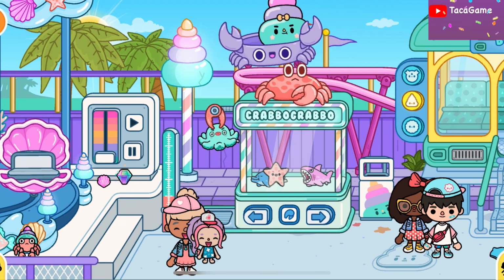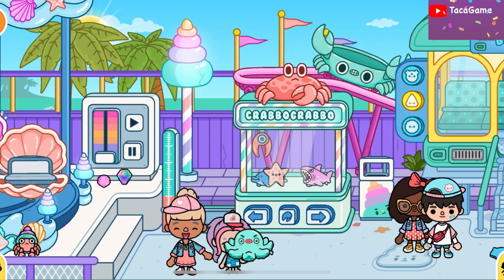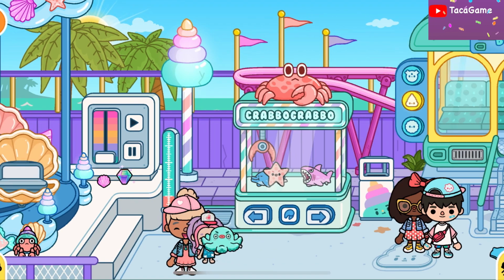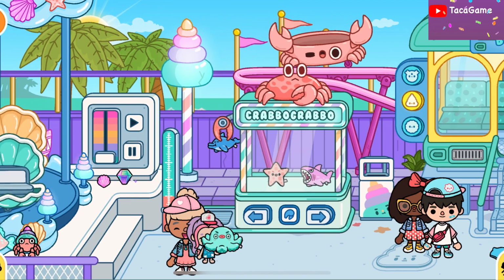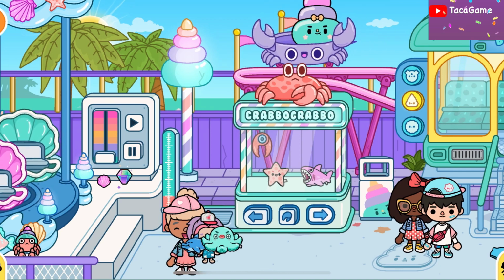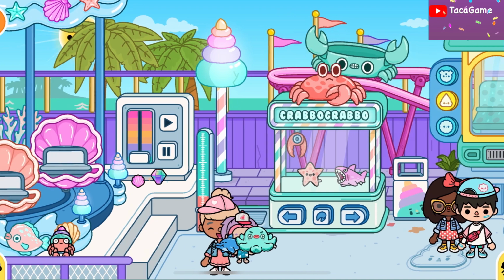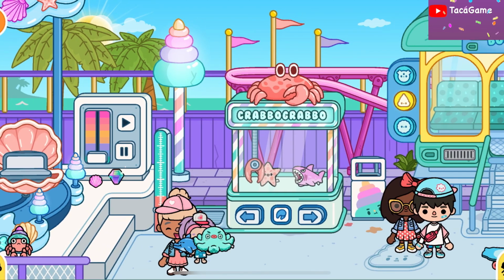Wow, what did we get? Oh my god, look at the octopus. Wow. Okay, we can play it. Okay, what did we get? Wow, look at the shark. Sharky. But I don't know if we can move the side of this machine. I don't know what it's for. I'm just playing.